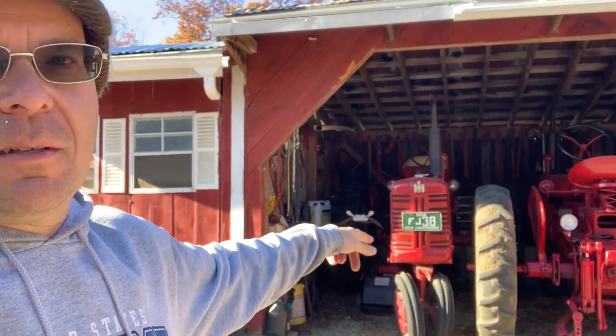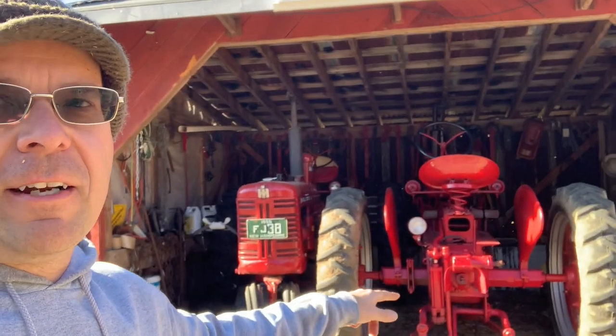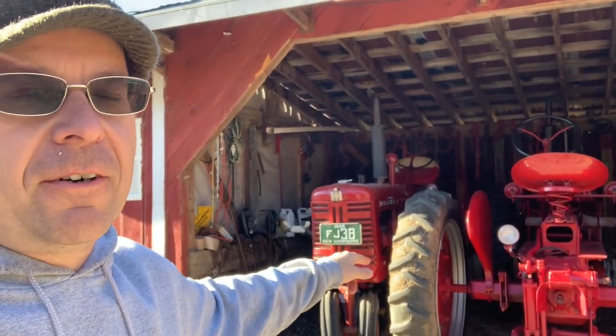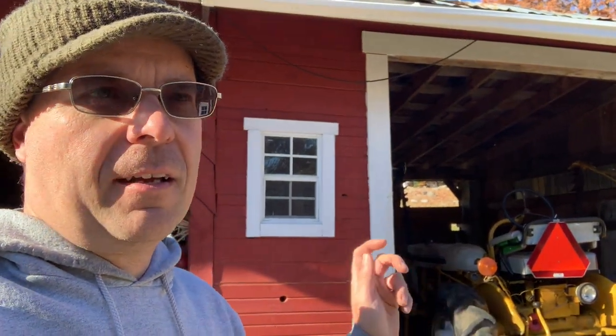As you can see, I put them nose to tail for the winter. The Super C's already in, so what I'm going to do is take the Super C out, take the 200 out, put the Super C in first, and bring the 200 over and service that, and then put it back in. So what we're going to do today is take these two tractors and make sure they're good for winter storage, and I'll go over that with you.